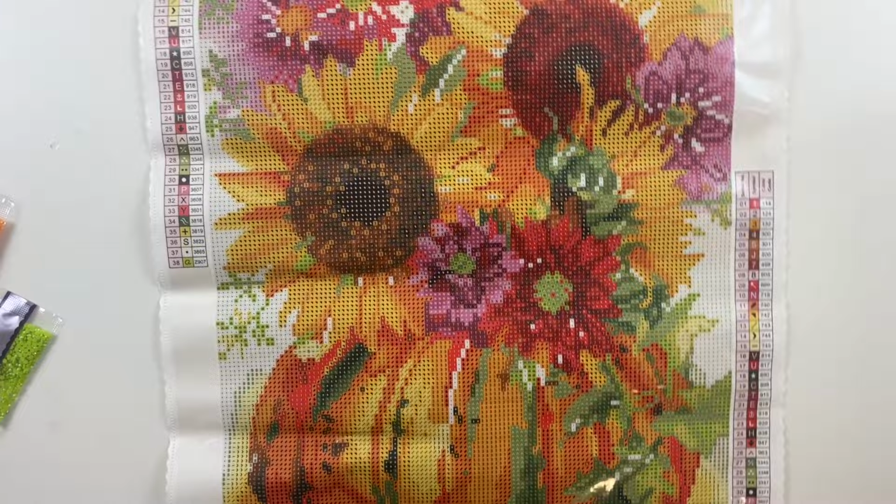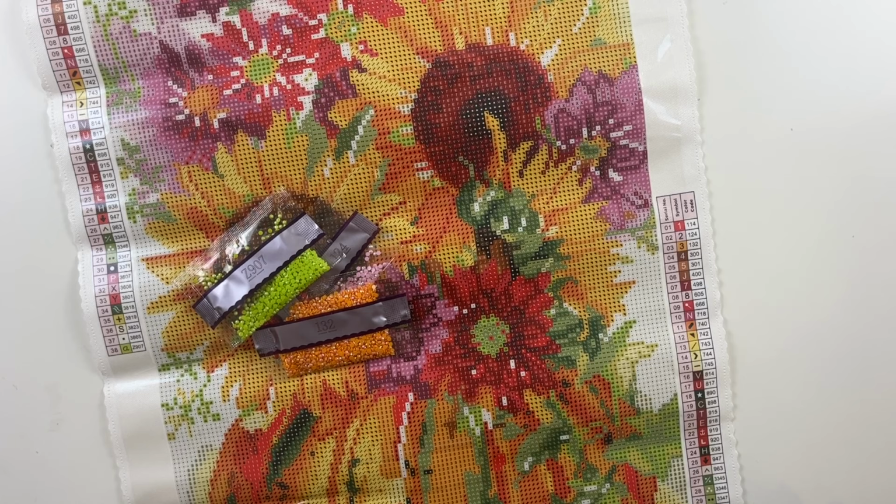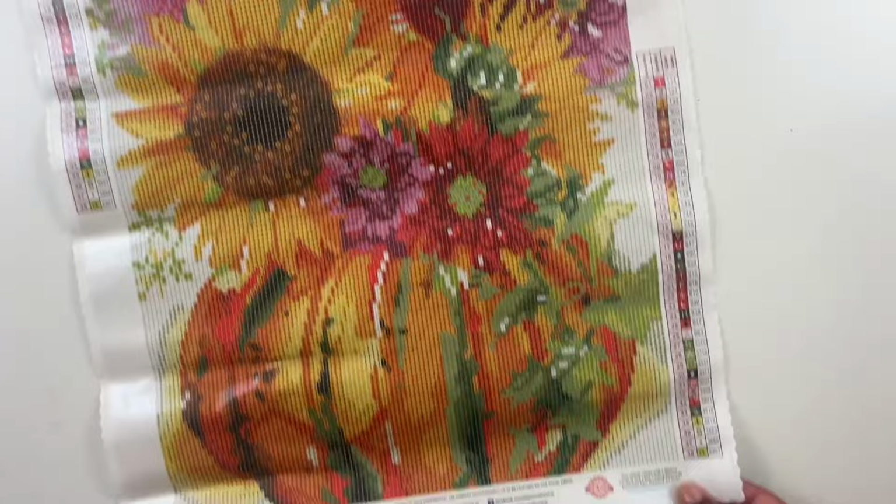We have three ABs and a fairy dust diamond. I can't wait to see how this turns out. This fall season, I am going to work on this diamond painting. So I guess we'll see shortly. So this is our first one. Pumpkin with sunflowers, and let's move on to the next one.